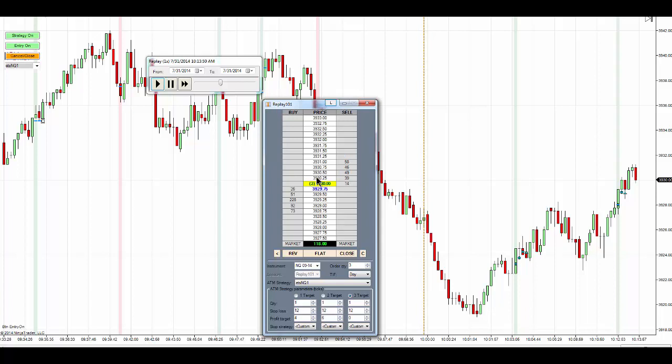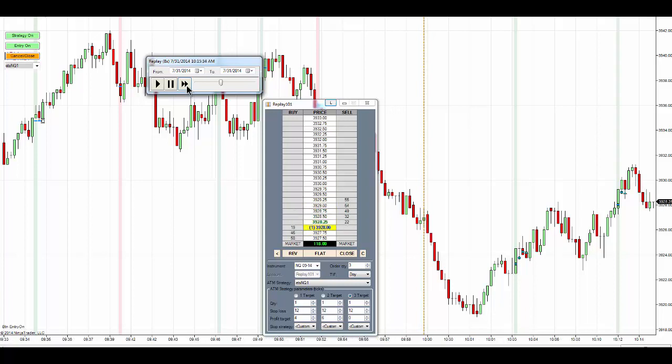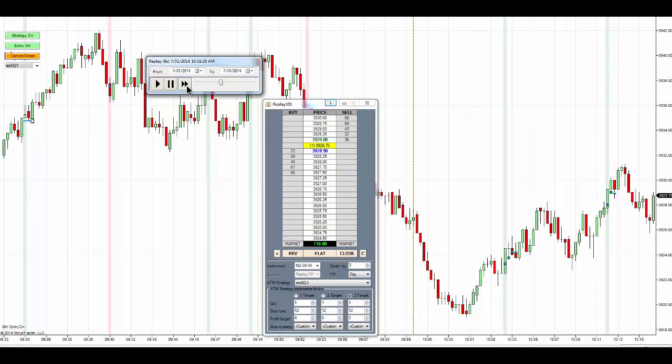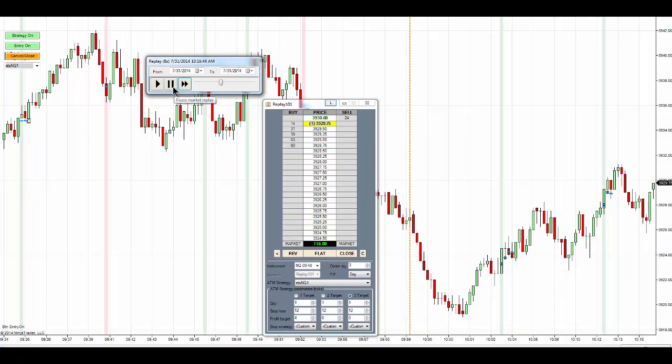So we had two nice winners, and truth be told, depending on the number of contracts you trade, that might be pretty good. But let's see if we can find one more. So $118, 3 contracts really isn't too bad, but maybe we'll see if we can catch another winner. And that's the next good thing about this. You have complete control over what you're going to make. If you want to trade just 1 trade a day or 10 trades a day, you can do this however you like. Again, we tell you how we do it. We don't proclaim to have the best way of doing it, but it works pretty good for us.